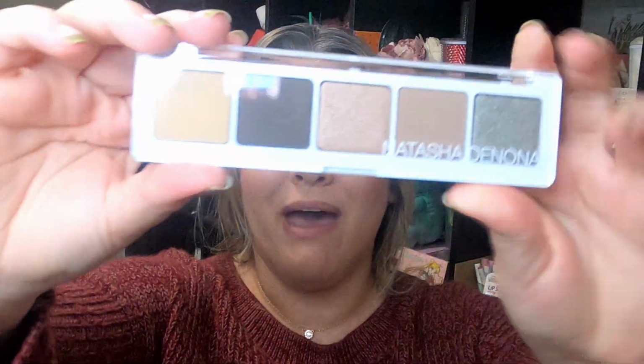This is probably going to be an extra because I have a stack of eyeshadow palettes I'm going through, trying to do videos on. As you may or may not be able to tell already, I am ready for some eyeshadow. Everything but shadow and lashes and lip is ready to go. I do have eyeshadow primer and lip balm, chapstick, lip oil, whatever you want to call it. So we're prepped, we're primed, we're ready, and I'm so excited because we're playing with another Natasha Denona palette.